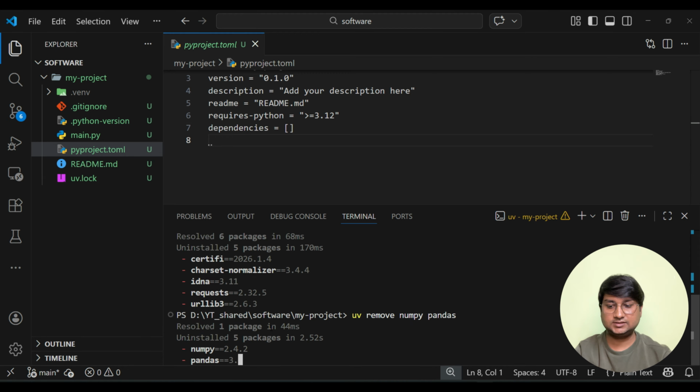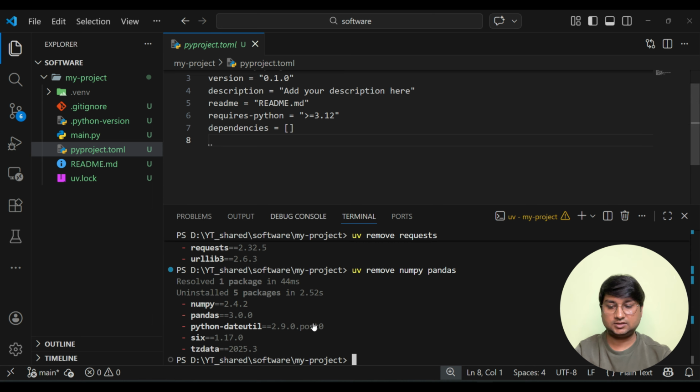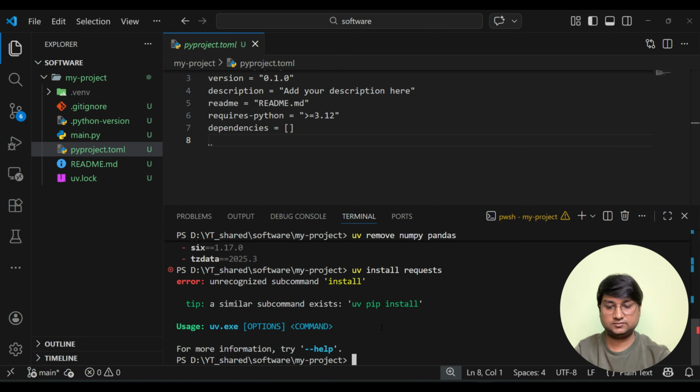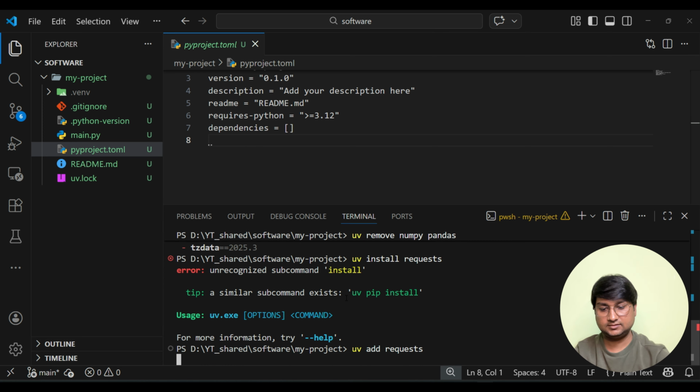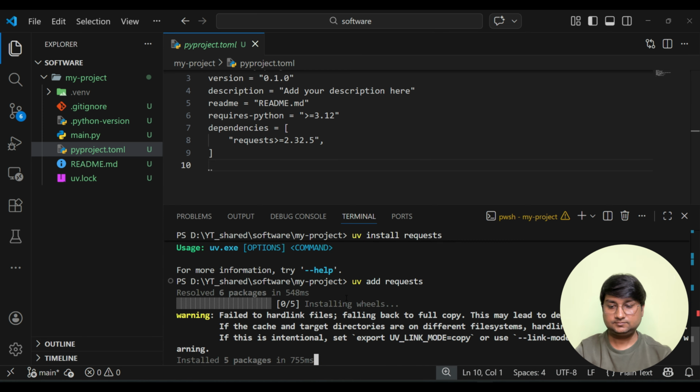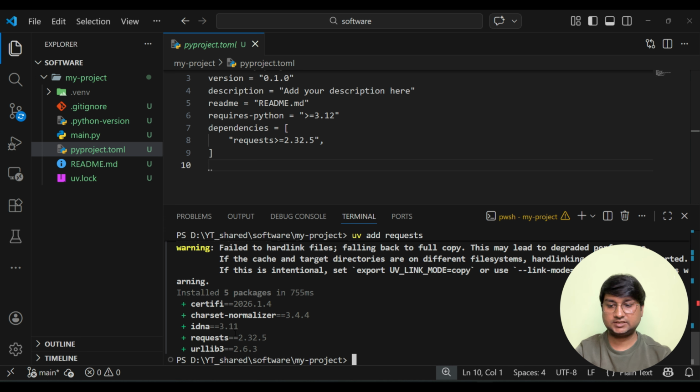Now you can see that it has removed all the packages, and let me install requests first. Oh, sorry, my bad. It should be uv add requests. Now requests has been installed, and you can see it was so fast, right?